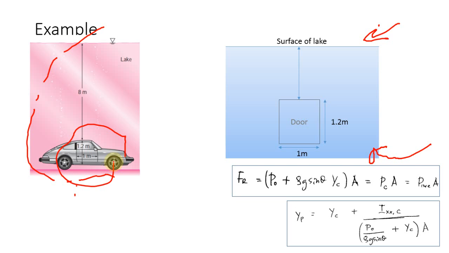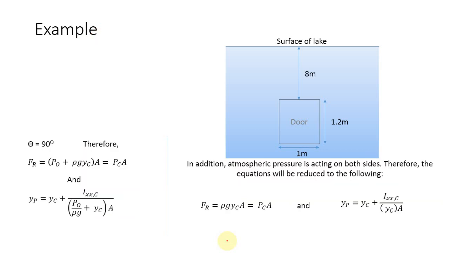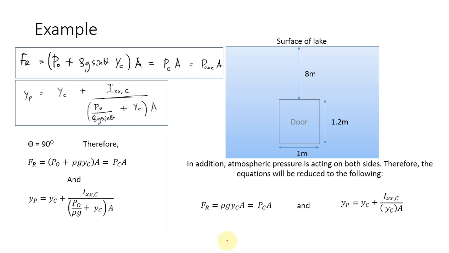We can also calculate for whatever shape we have, because we can calculate area for any shape. We can also calculate the second moment of inertia for any shape. Anyways, this is our resultant force, this is the general form, and this is the general form for the center of pressure. Okay, so here we have the schematics. Again, we have the schematics here, and we have the general formula here.